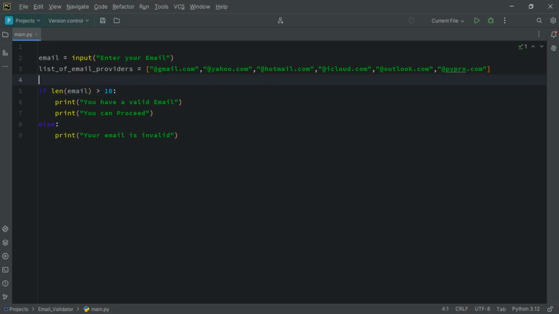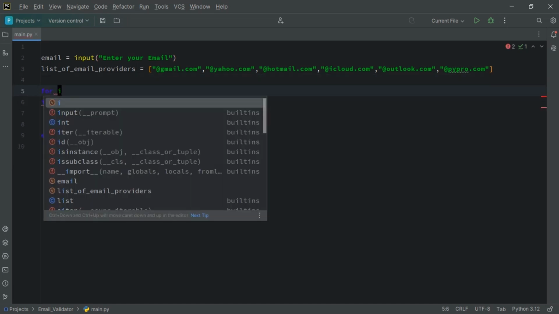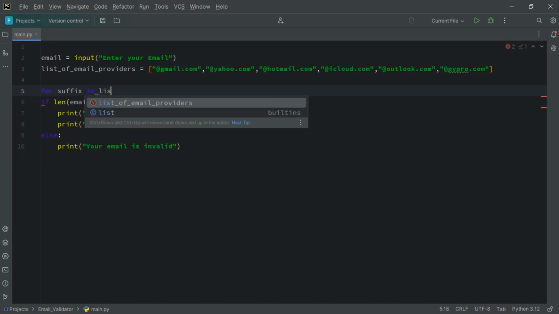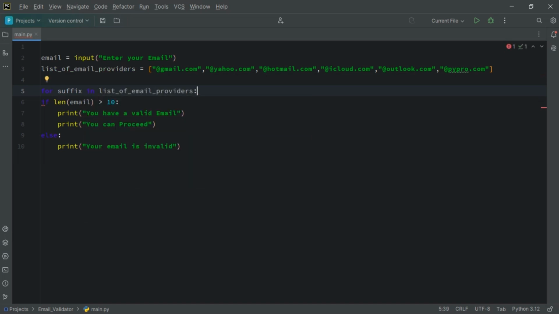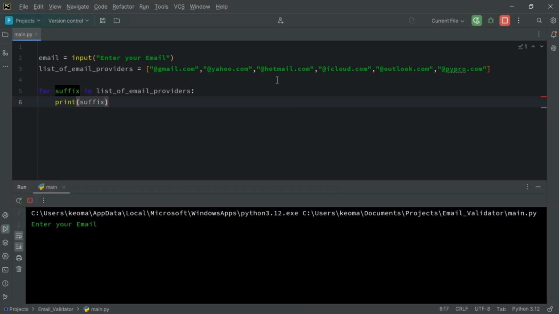What we just do instead is to loop through the list of email providers for suffix, call it suffix, in list of email providers, print suffix.